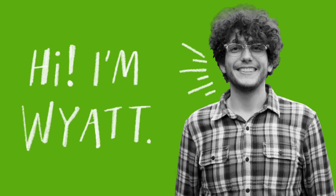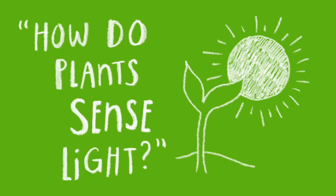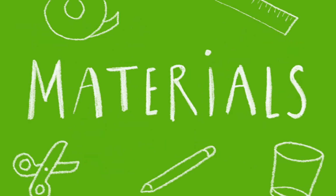We'll be going over the experiment on phototropism, and the question we'll be asking is, how do plants detect light? So we're going to be running an experiment where we plant some seedlings and make a maze of sorts, and we're going to see if the plants can grow towards the light around the maze and what's blocking it. So next I'll show you the materials and how I set this all up.